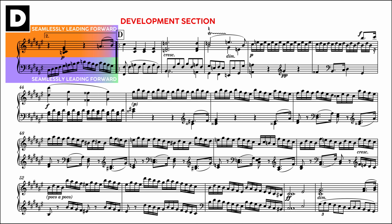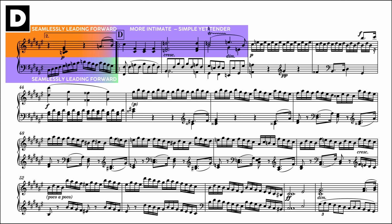This development is a conversational exchange of ideas, moods, and levels of energy, all culminating in a passionate crest of emotion before wisping away to the recapitulation at rehearsal E. There's a certain sentimental quality to the melody at bar 39, a kind of wistfulness that turns the F-sharp minor episode back towards a happier feeling with a modulation to A major. That suggests an instrument with a capacity for tenderness, but with a kind of honest simplicity. Below it, there could be an accompaniment style reminiscent of the opening, but altered to support the melody if necessary.